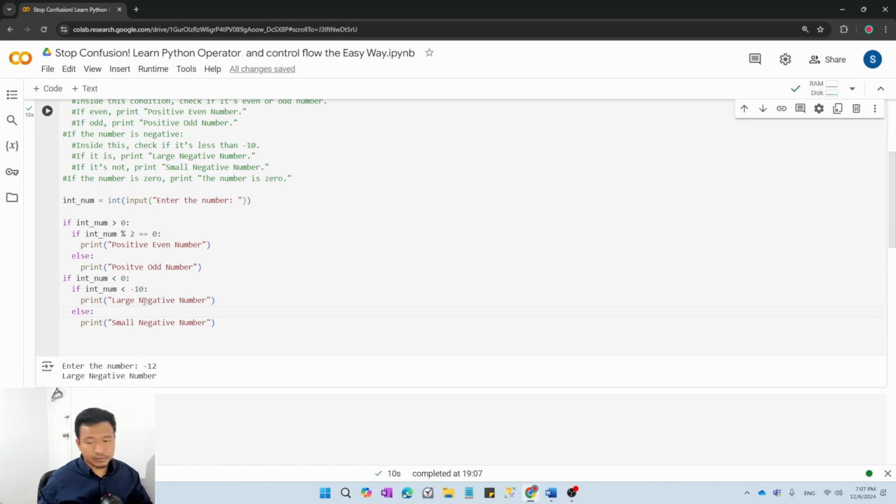Yep, because with negative numbers, when the number becomes bigger, the value becomes less and less. So in this case, minus 12 is actually less than minus 10. So we test another one.